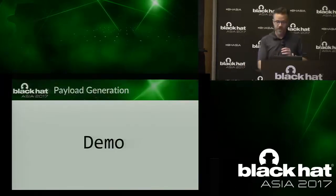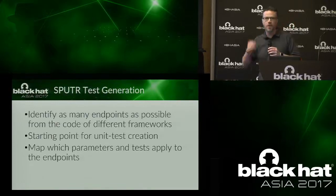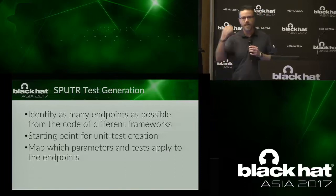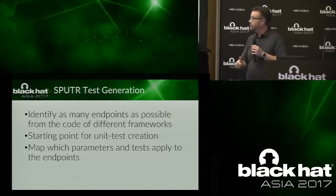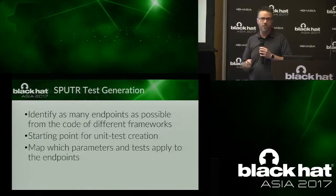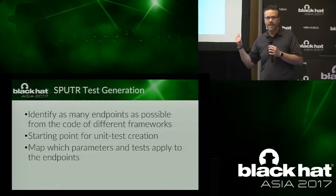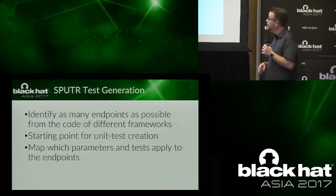Okay, so that's payload generation, very easy. And it happens behind the scenes, like if you specify that you want to do an injection test, it'll go in and pull the SQL injection values, the SQL injection characters, and insert those into the payloads for you, and then iterate through them. You don't necessarily have to do anything specific to instigate those payloads. If you do want to add payloads or add some characters, you got some special character that you think is more important than the others or what we've currently got specified, it's easy to go and add that to a text file somewhere, and then those get sucked in to the payload creation, right?